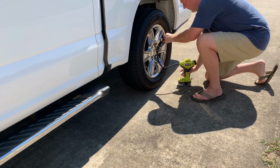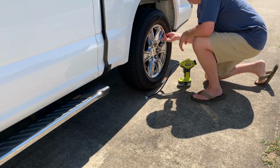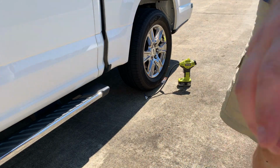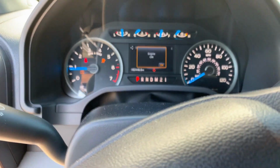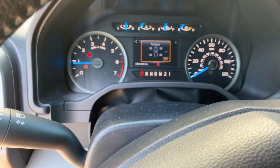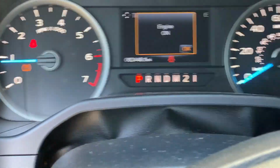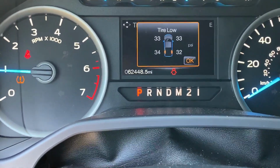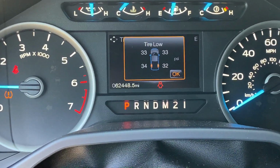Okay, it's showing 36. Yes, I know my engine's on and my door's open. Okay, that got it to 34. My engine's on, yes, I know. Thank you much. That got it to 34. Let me put a little bit more in it. We'll see.